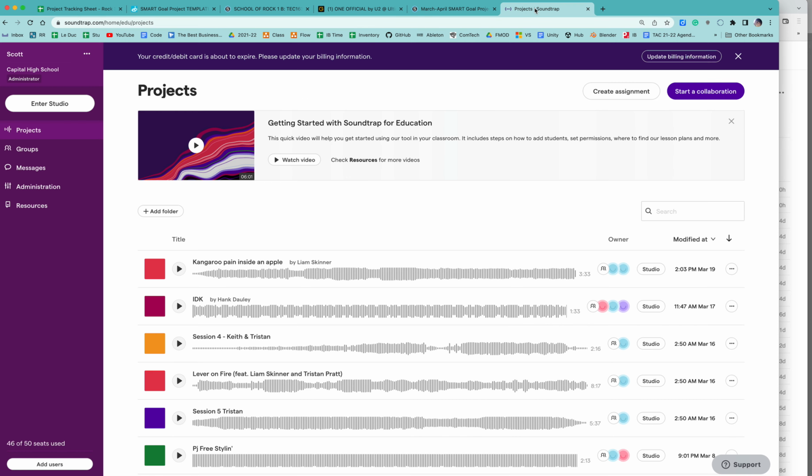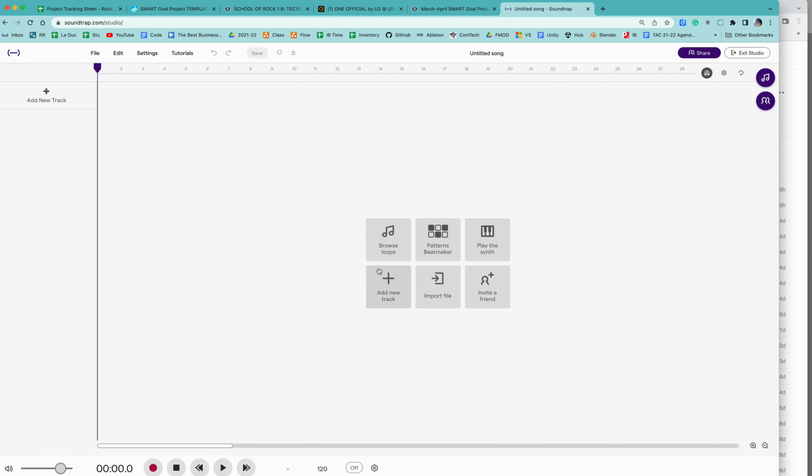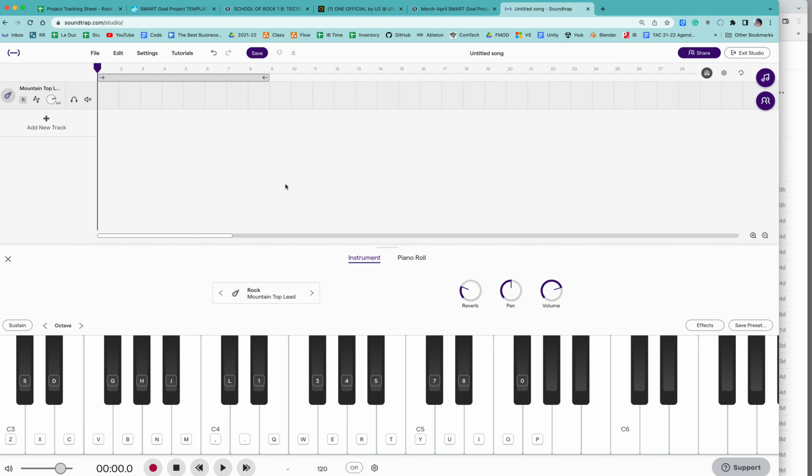And if you're using Soundtrap, let's go in here. Let's enter Soundtrap. You can take one of the red boxes that we have plugged by the computers, and we go here. And what you do is when you're coming in here, add new track, I could do just sound coming into the microphone on the computer, or I can plug the instrument in, and then you'll have to configure where the sound's coming from.